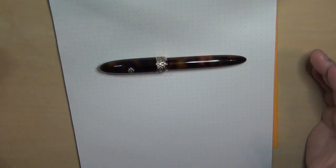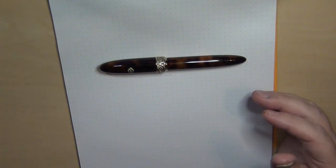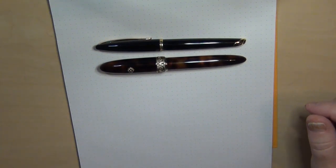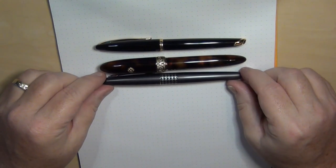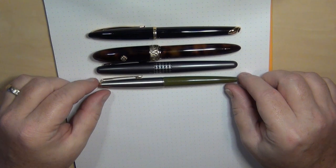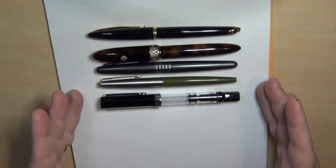I talked about how I like the size — it fits well in my hand and it's a hefty pen. How does it stack up to other pens? Here we go: a Waterman Carène, the ubiquitous Pilot Metropolitan — you have to include a Pilot Metropolitan, everybody knows it — an old Parker 45, and just for grins a TWSBI Eco. So you can see how the Novo Baroque stacks up against some familiar pens for perspective.